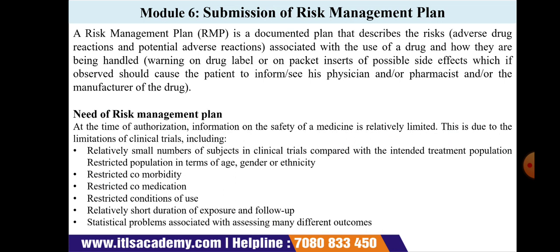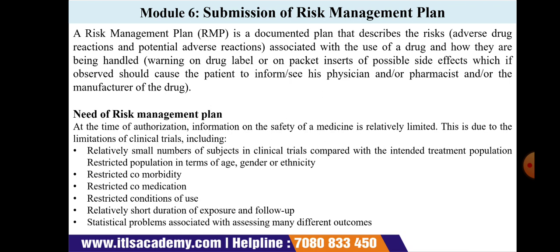Then let's discuss the next, or we can say the last module in the pharmacovigilance guidelines, that is the submission of risk management plan. So what actually is a risk management plan? It's a document that describes the risks, or we can say the adverse drug reactions or potential adverse reactions associated with the use of a drug and how they are being handled. That is, warnings on the drug label or on package inserts of possible side effects which, if observed, should cause the patient to inform or see his physician or pharmacist or the manufacturer of the drug.